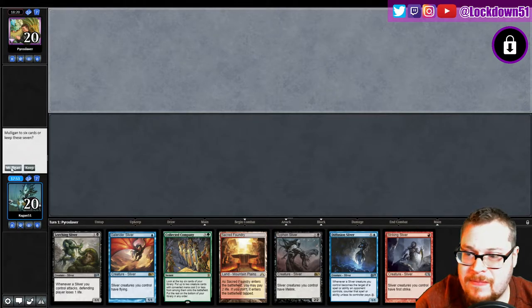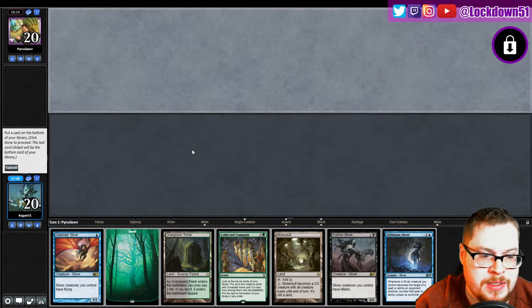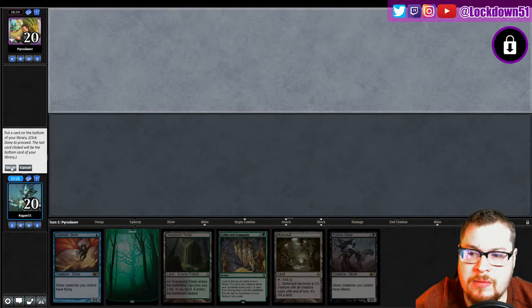Can't keep this. That's unfortunate. Keep this. I want everything. I guess we don't need diffusion, but I do want like a turn two play. Maybe we just dump a land. Wait. Why did I keep this hand? Oh no, I screwed myself hard. Oh no. Yeah, I really screwed myself hard, actually. Really hard. Alright, we're dropping diffusion now.